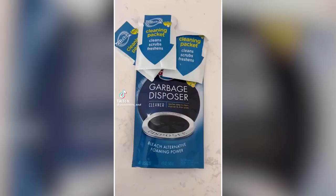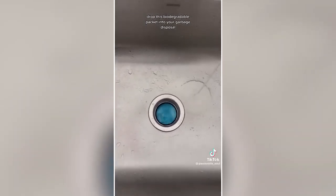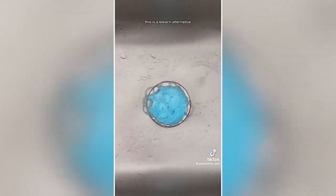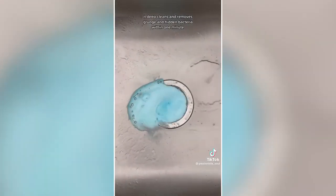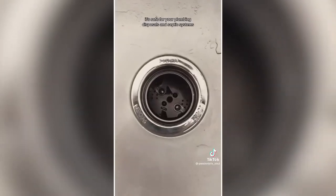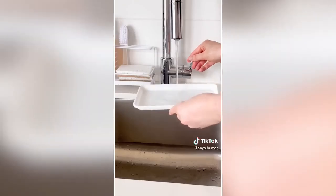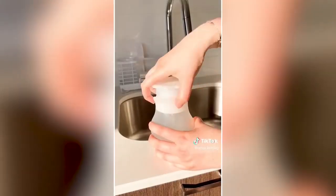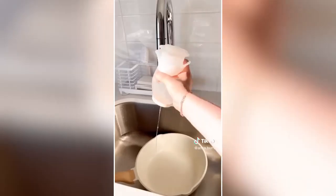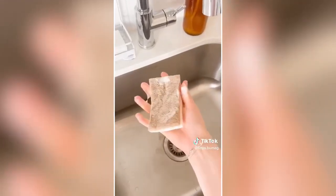Amazon for the win part 343: This is one of my favorite cleaning hacks — drop this biodegradable packet into your garbage disposal and watch the magic happen. This is a bleach alternative that deep cleans and removes grime and hidden bacteria within one minute, helps remove nasty smells, is made with natural ingredients, and is safe for your plumbing, disposals, and septic systems. Amazon kitchen favorites: First is the sink caddy that's perfect for sponges and brushes with a convenient removable drain tray. Second is this refillable dish soap dispenser which you can squeeze directly onto pots and pans or press your sponge on top to dispense directly onto the sponge.